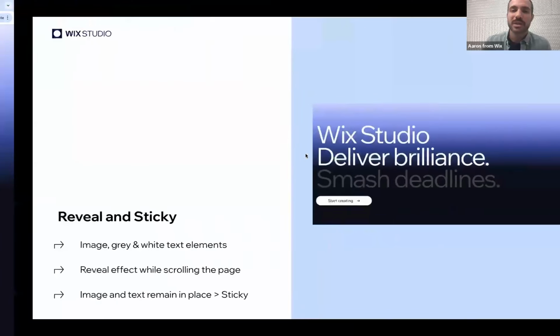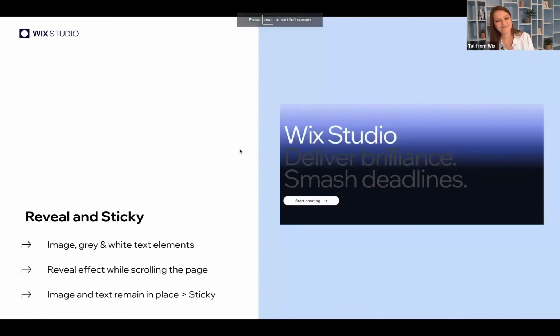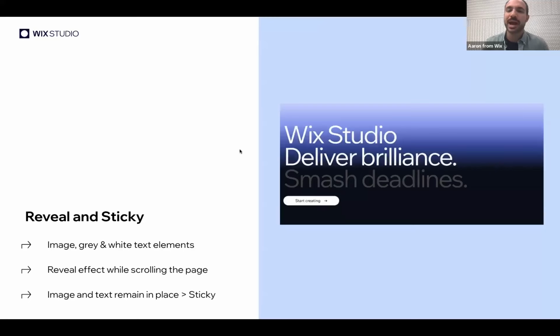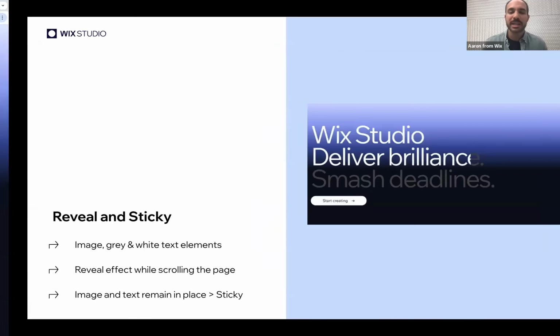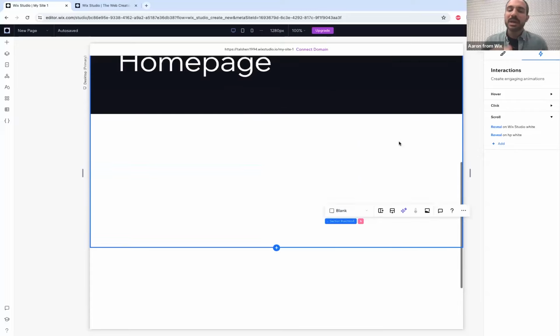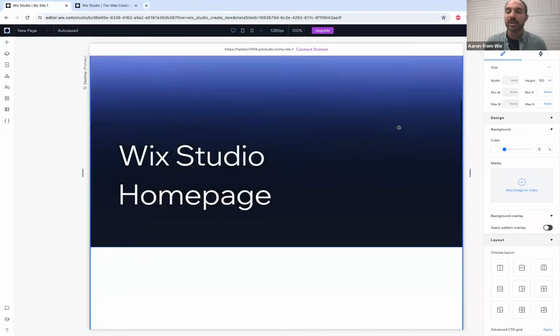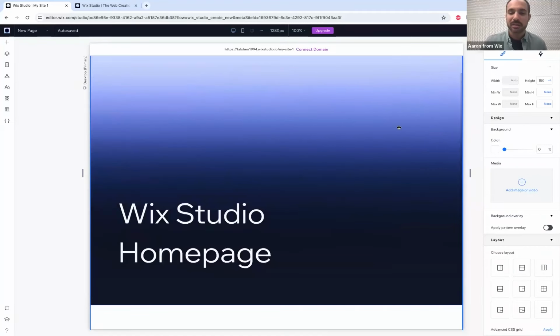So we do have a question that I think is great to answer right now. Feel free to ask. So this is actually something I can relate to. When I was first learning Wix Studio, I needed a lot of help with sticky. Can you explain why you set the viewport height to 150%? It's bigger than the screen size. So at the beginning, I would never think to do that, and I would think that the editor doesn't allow that. So why do you need to set it bigger than the screen size?